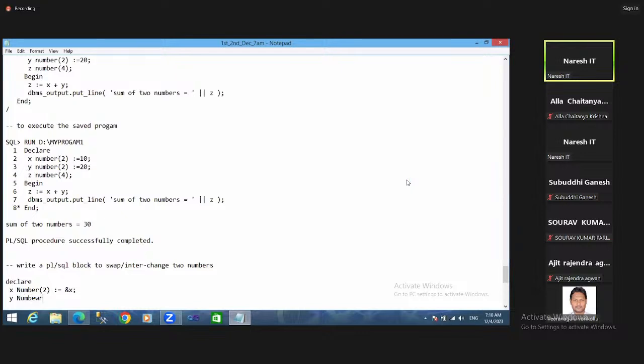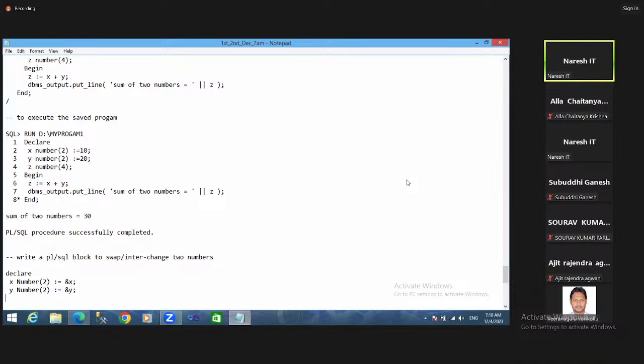Y number is equal to ampersand y. Or else you can directly take the values first. Okay, no problem at all.